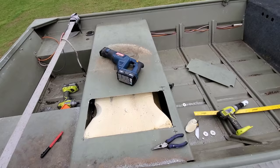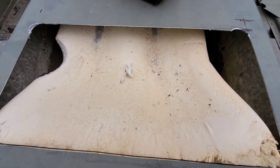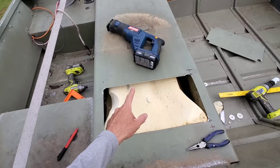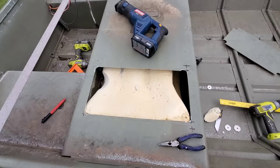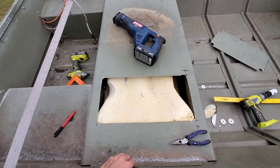Okay, based on what I see, I'm going to go ahead and measure the other side out, cut the same hatch, and then I'm gonna connect the dots, pull the middle piece out, pull the whole foam core out, and then I'll see what I'm looking at at that point. And reason being, there's just no way for me to get in here and take out this small section. It's just gonna be way too hard. So I'm just gonna cut the top.